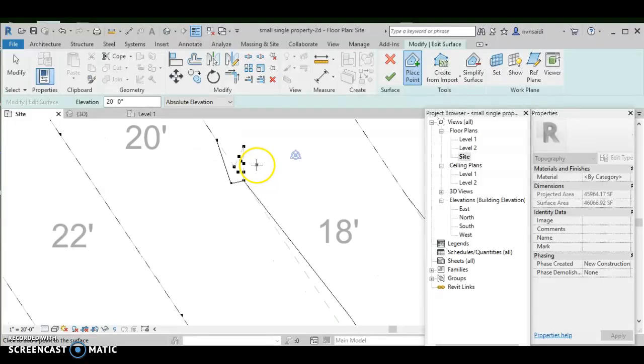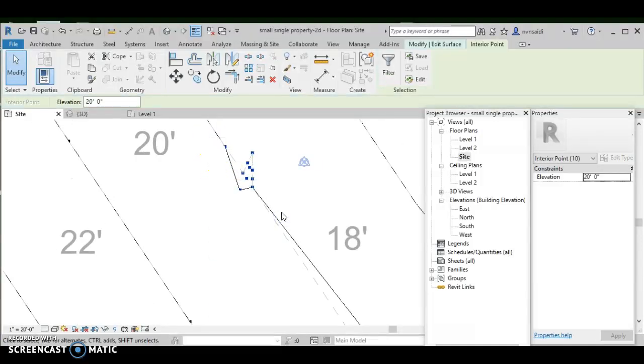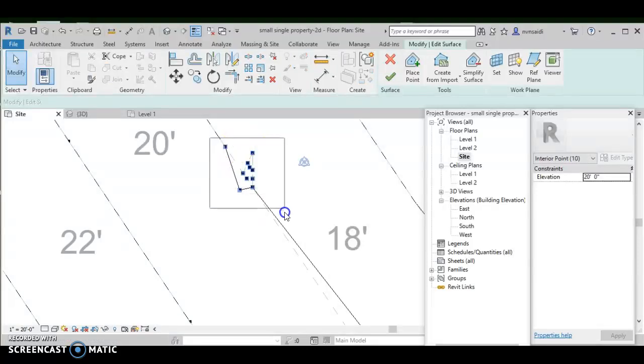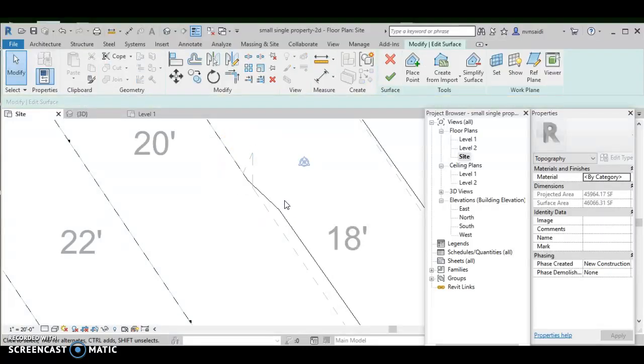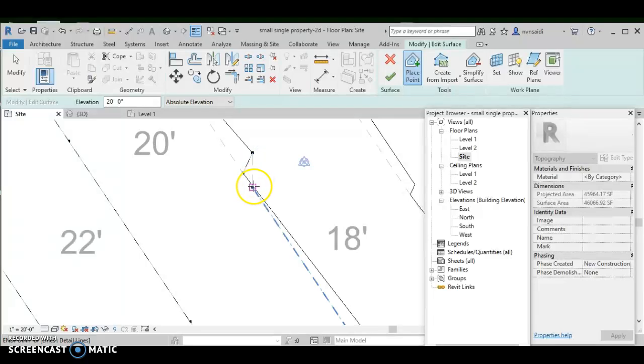So then I'm going to come back and inspect what's going on. So I'm just going to pick all of that and recognize that these are all at 20 feet in elevation. So I'm going to change all of that and erase all of those points, see how it behaves. So I'm going to place a point, very articulate, 20, 20, 20.